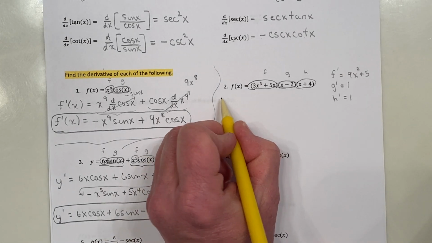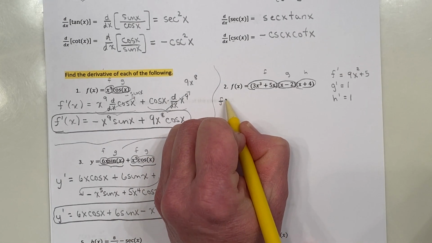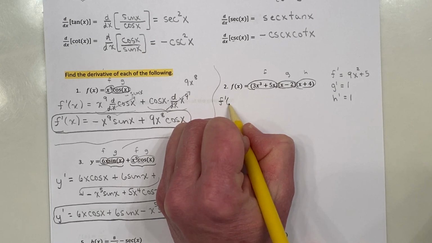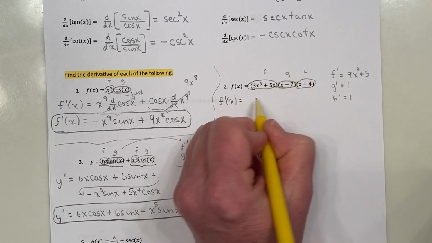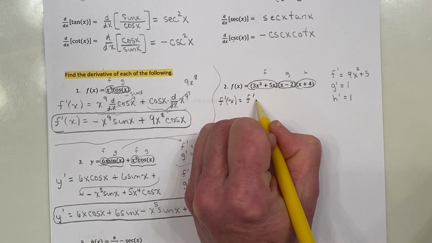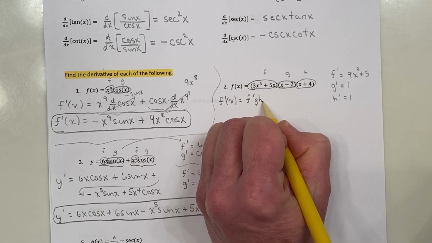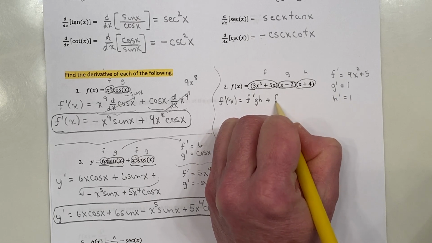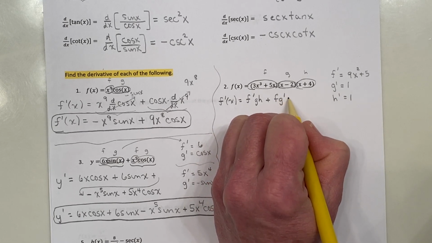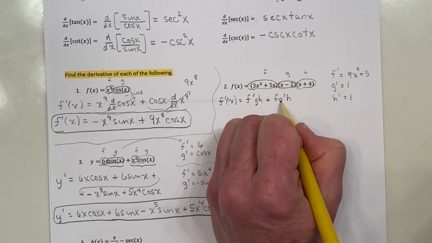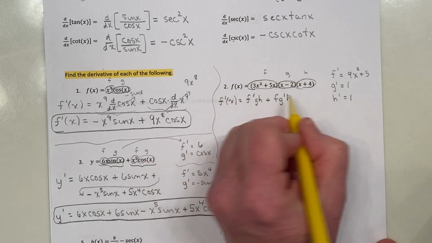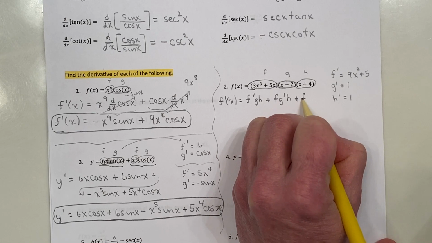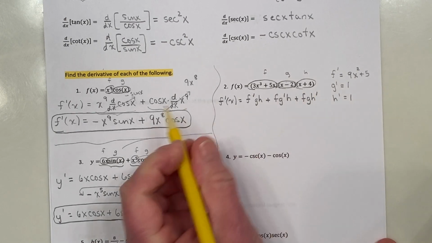Right, and here's the formula that we could use when you have more than 2 variable factors. So f prime of x can be thought of taking f, g, and h, but taking the prime of f and multiplying by g and h left alone. Plus, and then I'll write down f, g prime, and h. So the prime of g times the remaining 2 factors without their derivatives. And then plus f, g, h prime.